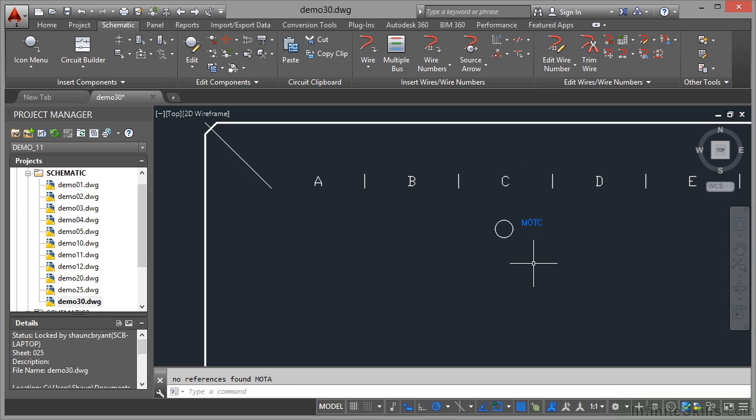So sometimes you will use just X zones horizontally. Sometimes you will use X and Y grids where you've got here A, B, C, D and going vertically 1, 2, 3, 4 perhaps. These can be numbered and labelled exactly how you want them to be. I've done it very simply with A, B, C, D and 1, 2, 3, 4. Nothing to stop you using different combinations of letters and numbers to make that work for your particular AutoCAD electrical project.